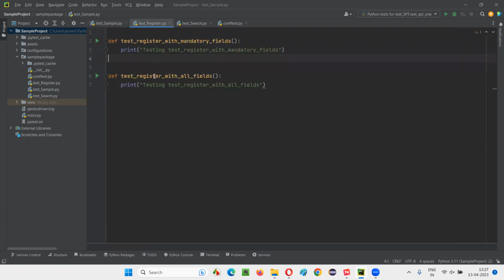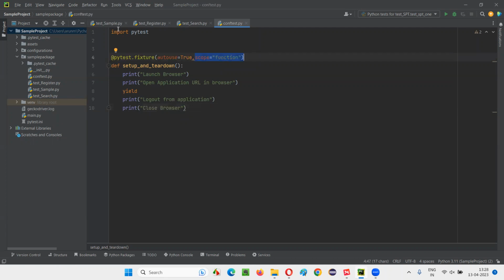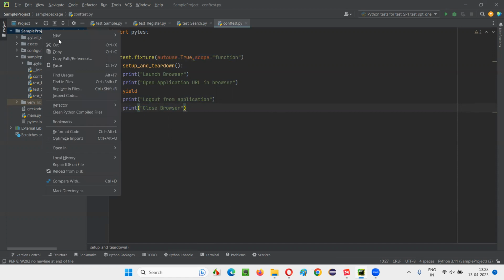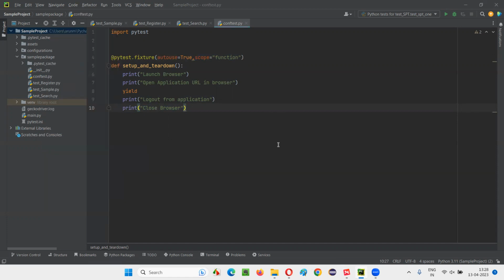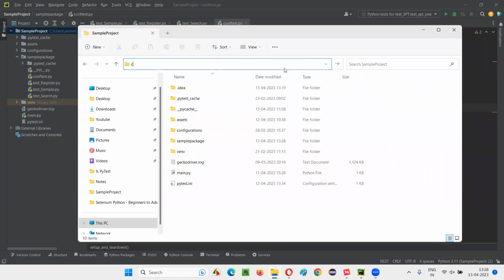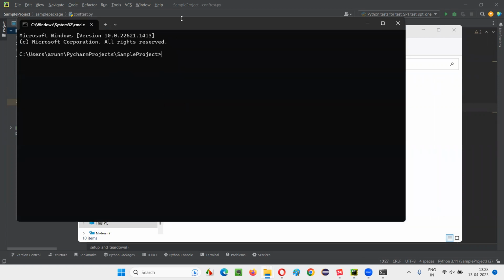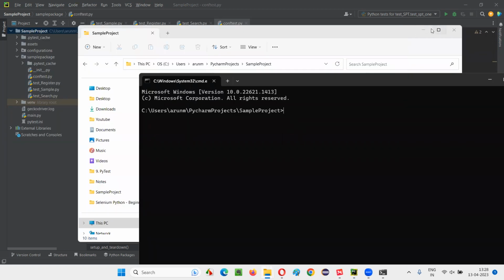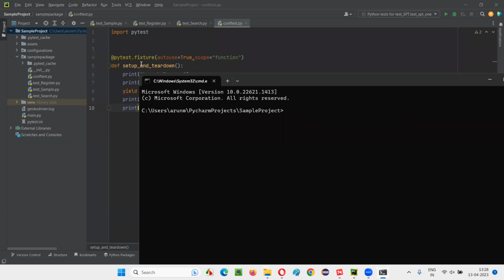Okay, so here there are 6 tests. So before every test, the setup code will run, and after every test, the tear down code will run. That's what is meant by scope is equal to function. Let me show you that. So let me run this test. I'll right click on this project and say open in Explorer. I'll go to the location in my machine where this project is available, open this project, and here I'll type CMD. It will open in command prompt. The project path will directly come in command prompt. Here I'll type the PyTest commands for running this particular test.